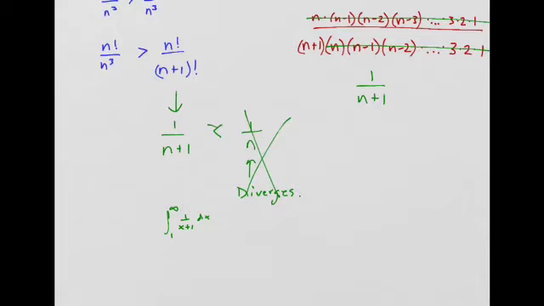Yeah, so I couldn't do the comparison test again. So what are my hopes? This one is the smaller function, right? So I hope this diverges, actually. Because if this diverges, it's the smaller function, and if the smaller one diverges, it pushes out the larger one. So the larger one also has to diverge. Okay, so I want it to diverge.